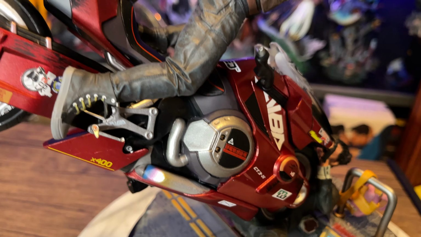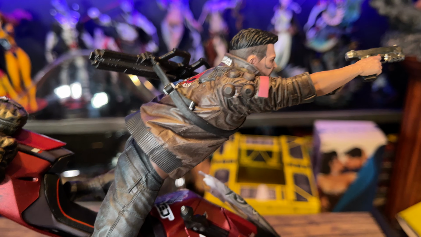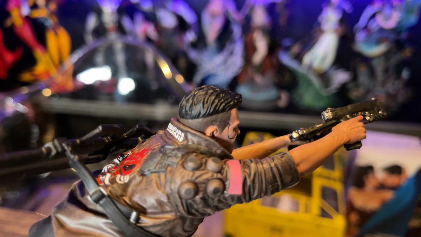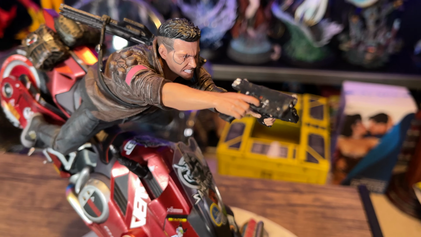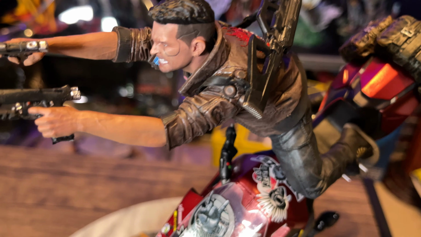You've got him leaping off of this bike after he's railed this bike into this character right here. And he's got the two guns in his hand. I mean, just filled with energy here. He's got the samurai jacket on here with a lot of detail on the back of that jacket. The fierceness in his face looks really cool. You can see all of that. And I think they did a really good job with some of the detailing in his face. And then the detailing in his arms, the detailing in his jacket, that is impressive as well.